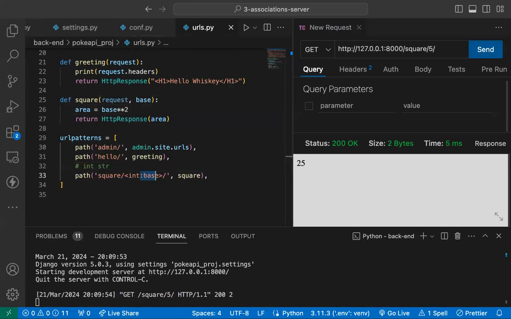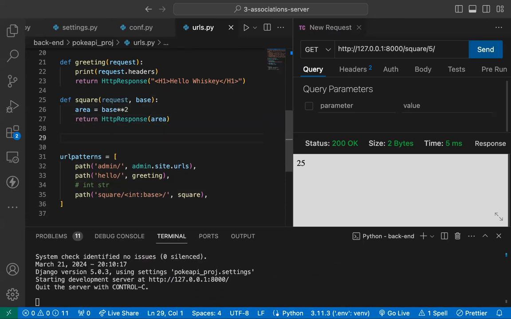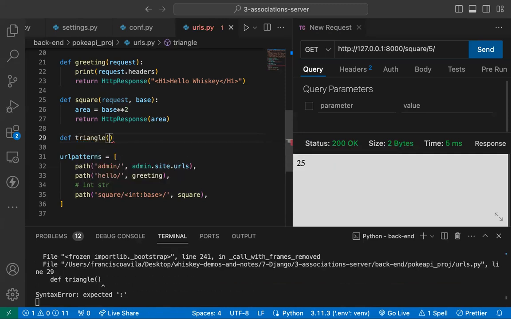All right. So let's do one more example where we can handle a triangle. Can somebody walk me through creating a function that will return the area of a triangle depending on its base and height? Go ahead, Tom. We could define a function triangle that takes in, I guess this one should probably take in like 3 arguments.